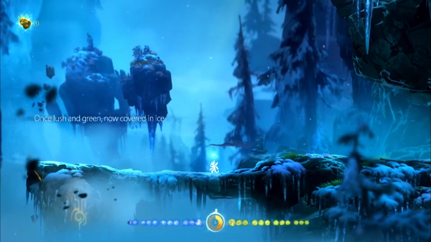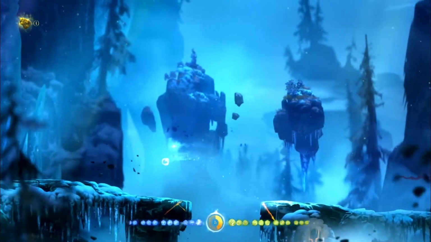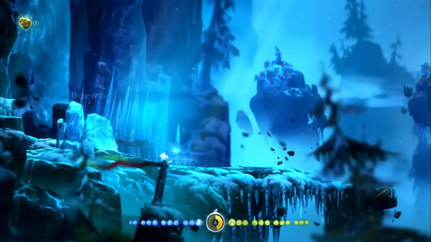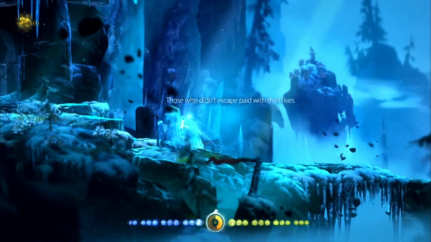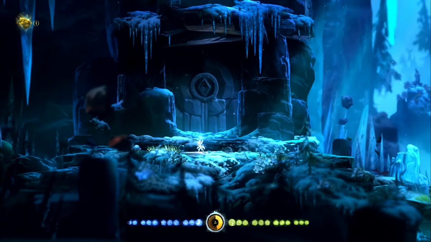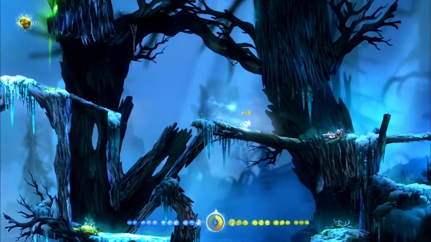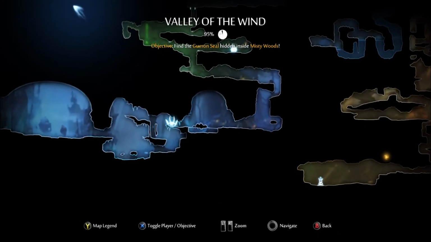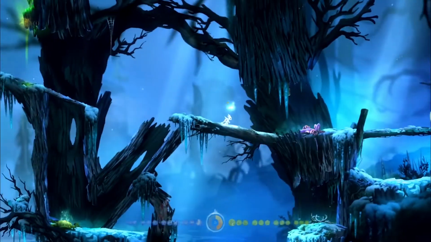Once lush and green, now covered in ice. Which one was the feather again? Right, okay. Those who didn't escape paid with their lives. I see. So obviously we're not ready. We're ready, but we're not here for it yet. We still need to do the upper part.